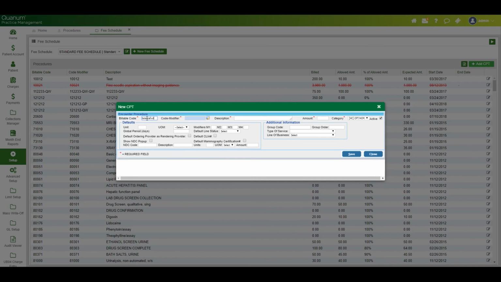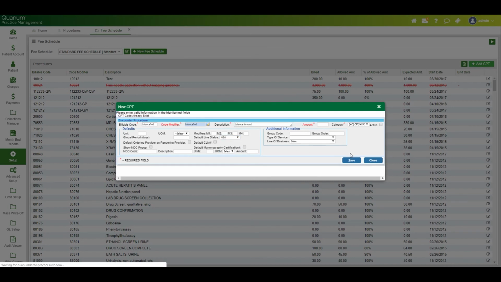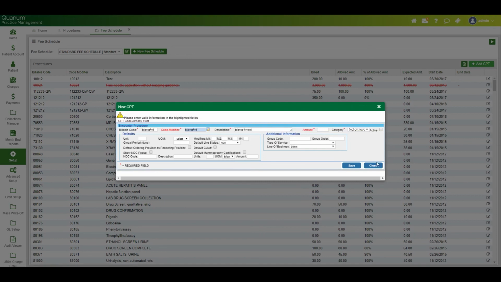So let's say this is the code we need to add. I'm just adding this dummy code, balance forward, and I'll describe it as balance forward. If you want to enter an amount, you can enter that. If you also want to set a default line status for it to always bill to patient, you can set that here. We can save this, and that adds the procedure into the system.